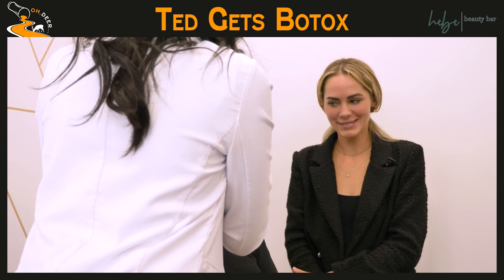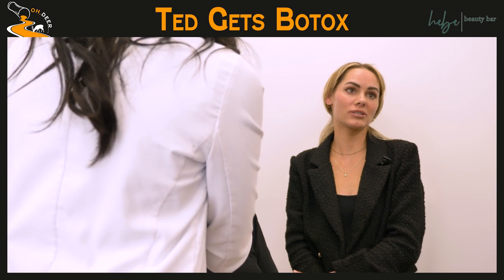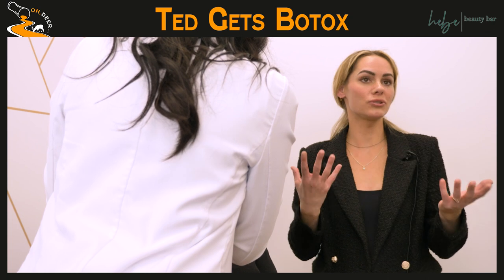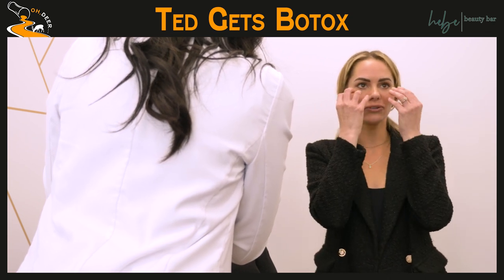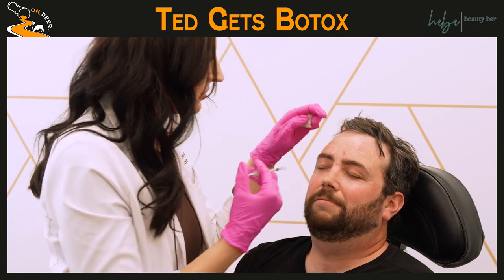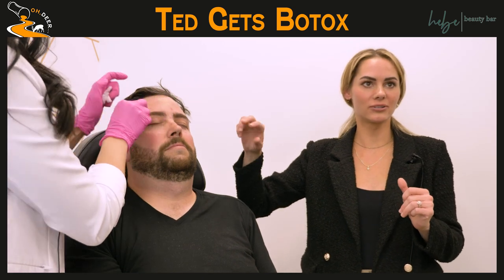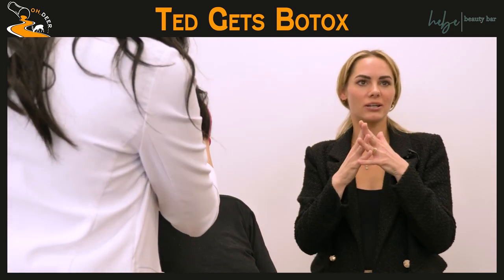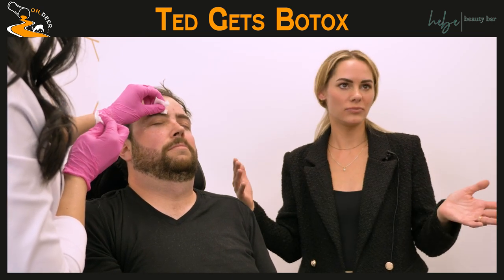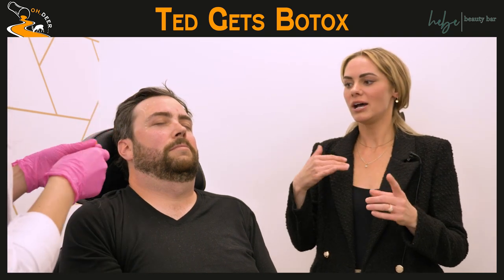There are multiple things you can do. If you're looking for a quick fix, you can actually put Botox or Dysport — putting it in different layers of the skin will do different things. If you're flushed in the area, you can hyper-dilute it. Right now all our product is one-to-one, but you can hyper-dilute it four or six to one and just flood the area with little injectables. That is going to close up the glands so it's not as red short term — not a forever thing, but something to do over the summer.